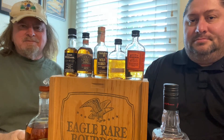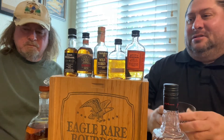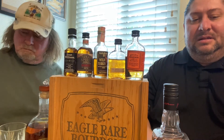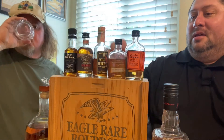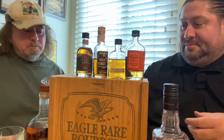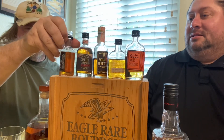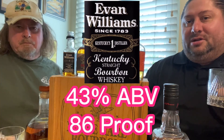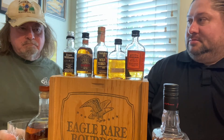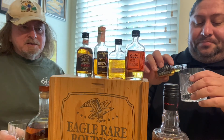On the rocks it flattened out. I could drink that — maybe not the 101, but with a little water it's okay. Now we're going to skip the Oregon spirit for now and go to Evan Williams — just the regular, nothing special, a regular straight bourbon. Wow — smooth! Pretty smooth, flattens out well.